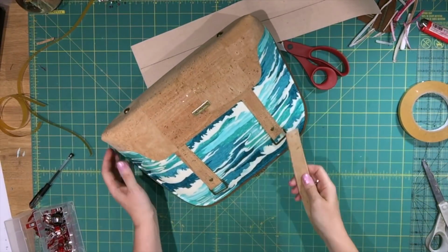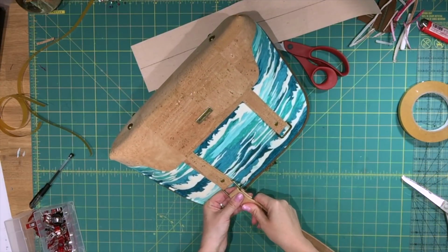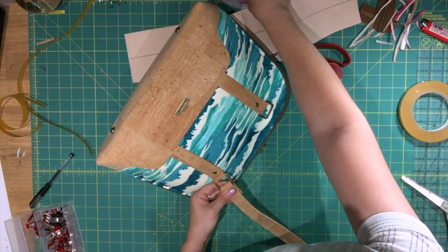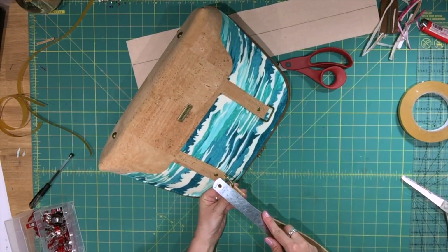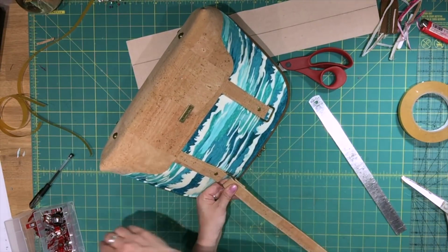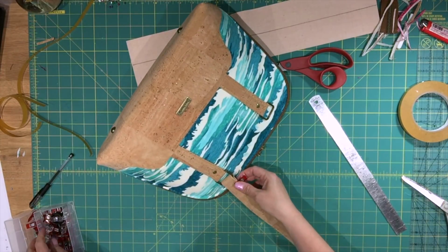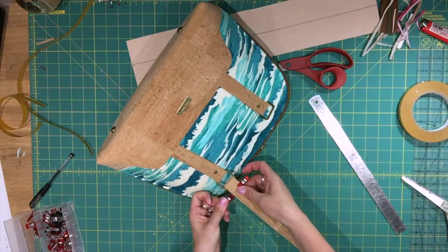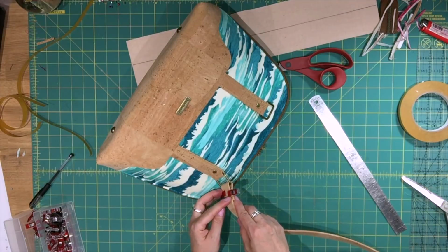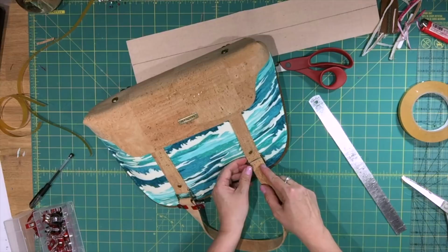I've got one of my handles sewn, so I'm just going to pass one end around my rectangle ring, and I fold it over 1.5 inches, and then I clip it. Now, you can attach your handles whichever way you prefer. Make sure that if you're going to sew them, your machine can sew 8 layers of cork or vinyl or whatever material you decided to use.